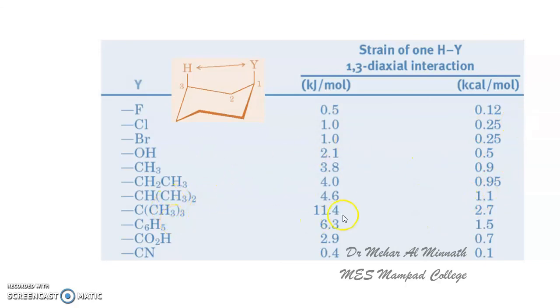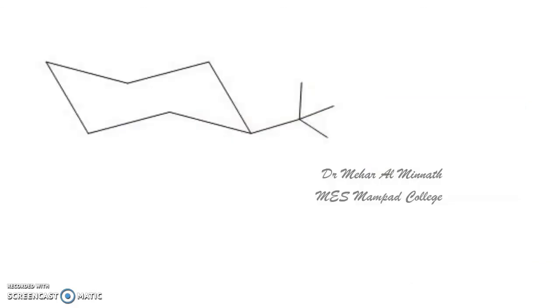Now, coming back to the tertiary butyl group, when such bulky groups are present, like tertiary butyl group, isopropyl group, or even phenyl group, this group will always take up the equatorial position. As such, any substituent present on cyclohexane will prefer the equatorial position because the equatorial conformer is more stable than the axial conformer. Now, a tertiary butyl group will not allow the molecule to flip. If this conformer flips to the axial conformer, then automatically the energy will be very high. So such groups, the tertiary butyl group or the phenyl group or to some extent the isopropyl group, will not allow the molecule to flip. They will make the molecule stay in this particular conformer.